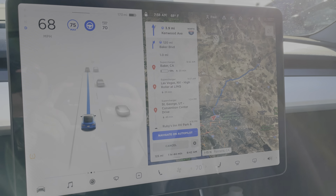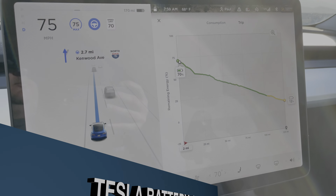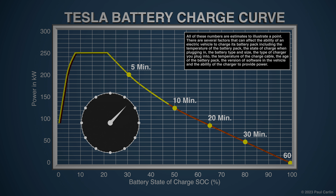We've now switched to Baker instead of Yermo, and we're going to arrive there with 12%, which is really good. Because of the way EV batteries work, the more charge they have, the slower they can accept more charge. The amount of energy in the battery is called its state of charge, or SOC. Tesla's V3 superchargers can deliver up to 250 kilowatts, but your car can only accept that much for a handful of minutes. The kilowatts will slowly decline as the battery fills — this is called the charge curve. It only takes 10 minutes to reach 50% SOC, 20 minutes to reach 65%, and 30 minutes to reach 80%, assuming you plugged in with 0% SOC. Once you reach 80%, there's no good reason to waste another 30 minutes waiting for the last 20%. Your typical supercharging session should be around 25 minutes.